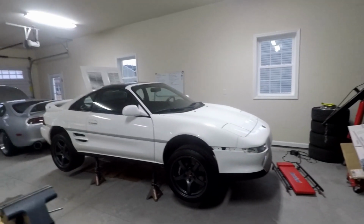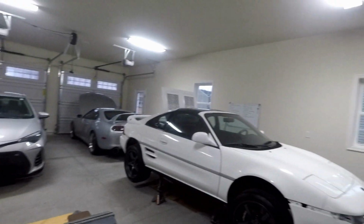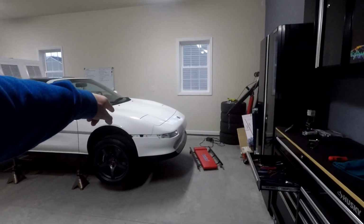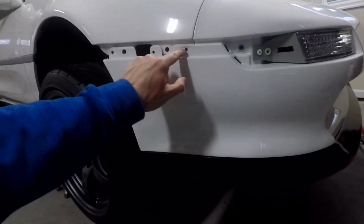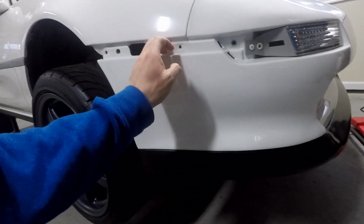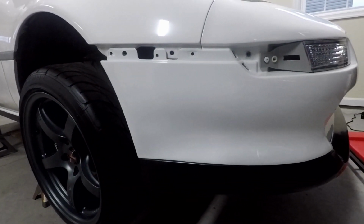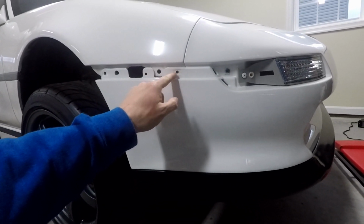So I'm beyond stoked right now. It looks so good, and it matches up with the trim. This all just looks good. I'm just so happy right now. So I just need to put it on this side yet because I've already done the other side, and I should be good. The only thing I might do is, this looks like it could be notched out here. I might try and notch that some. I've got to be careful doing it, but I think I might go ahead and notch this out some to make this sit in there a little bit more flush.